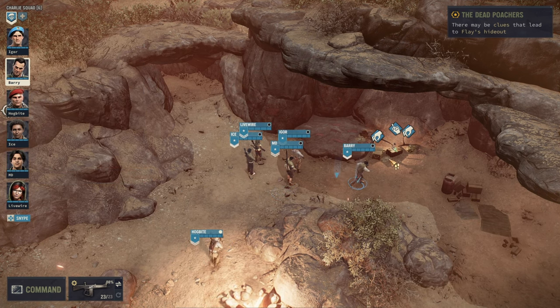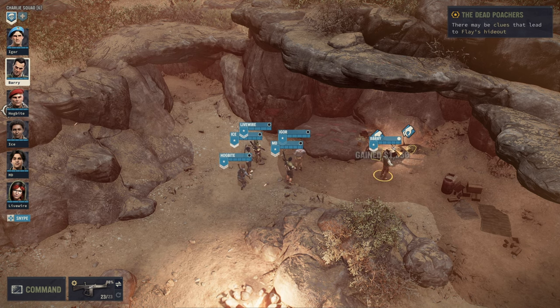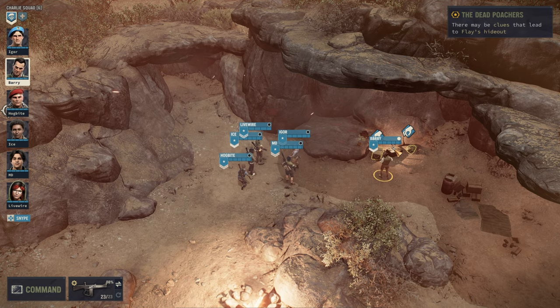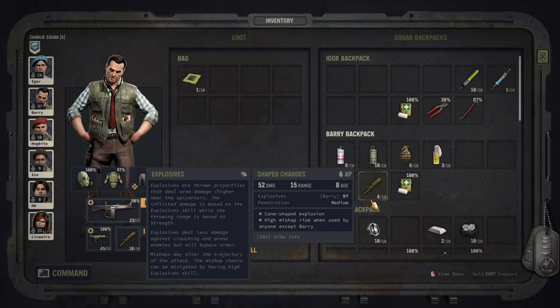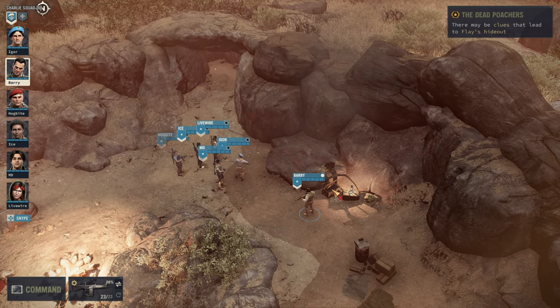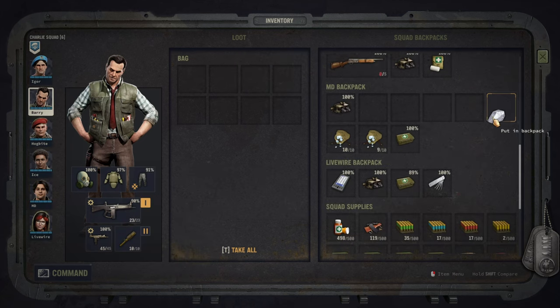Okay, well, that's a start. I think Flay is near here. Well, maybe near here, because we've seen another poacher. Nice. Another chip, that's good. Something of great value, and big diamonds, let's keep them.